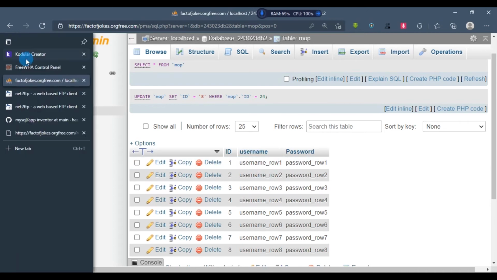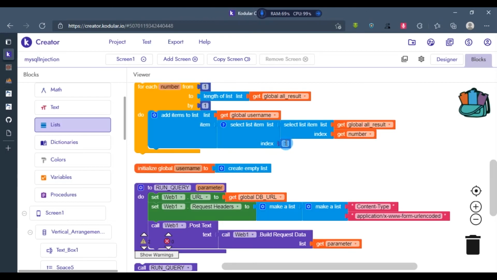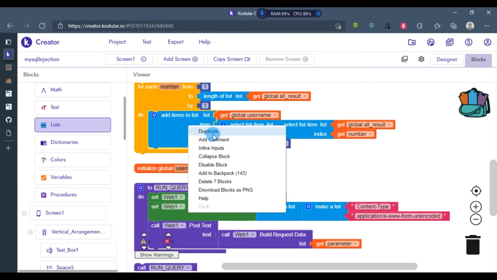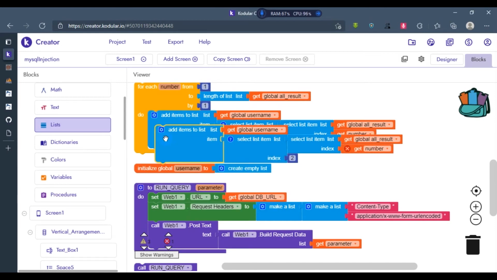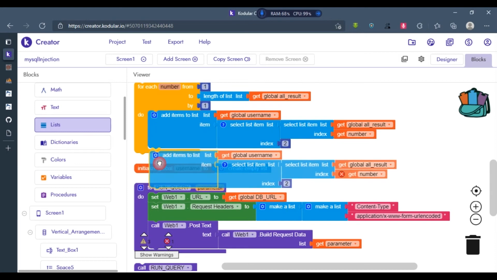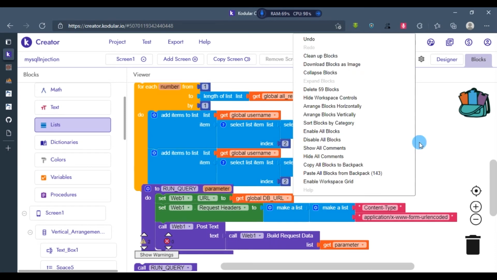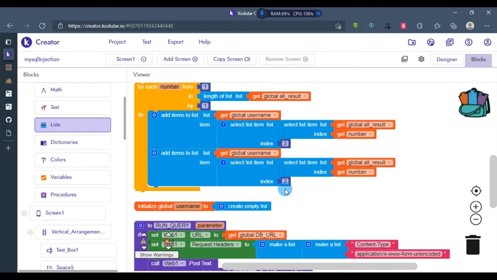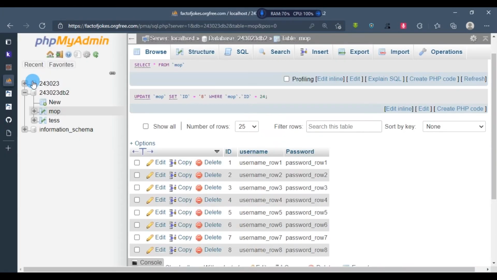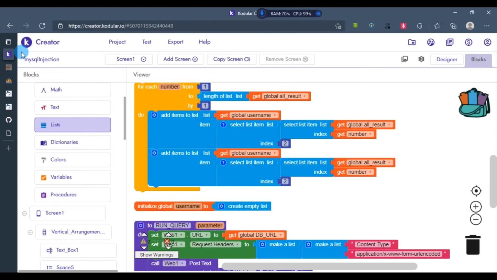Then I have to change this to index 2. Okay, so I can also duplicate add item to list. If I want to get the password also, I'll do this. My password is in index 3. Okay, index 3. Then it will also be index 3.